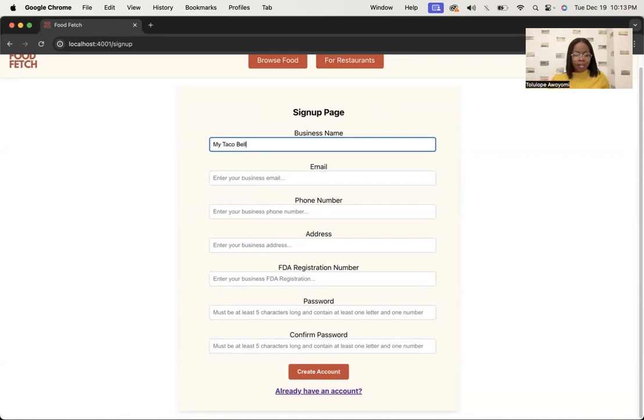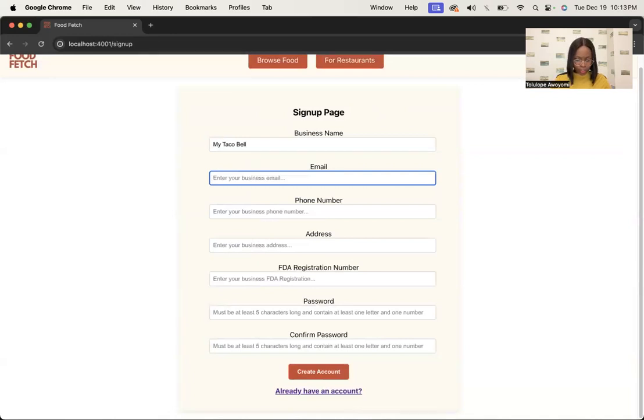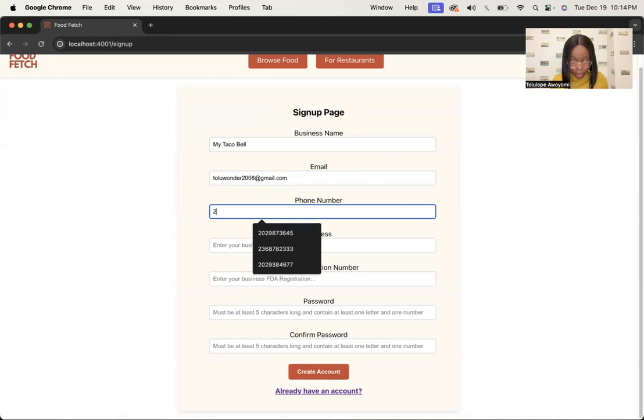Okay. And then for the email, let me put in an email I haven't used before. Phone number, I'm just going to put in a random phone number right now.